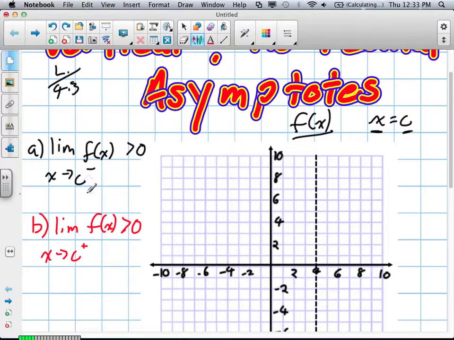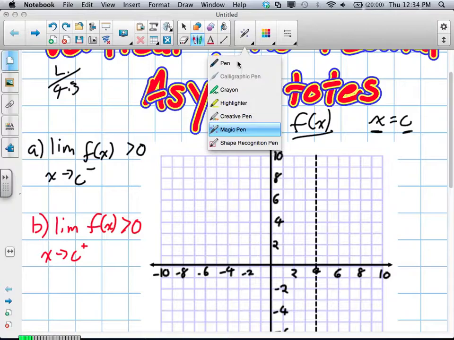We've talked about this before when we were talking about limits. So when we're approaching this asymptote from the left with our x, well, since this is our x-axis, approaching it from the left would mean coming at it from this angle. And if it's greater than 0, so in other words, if our function, when we plug in our c, approaching from the left, some value greater than c, if our function ends up being a positive number, okay, what that means, and we just mean minusculely greater than c, not just any value, that means we're going to have a function that is going to be heading towards positive infinity.